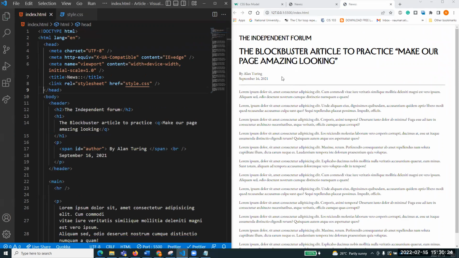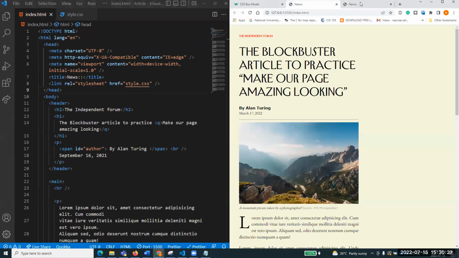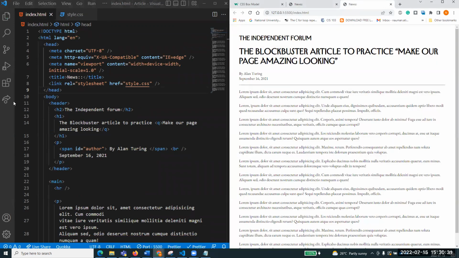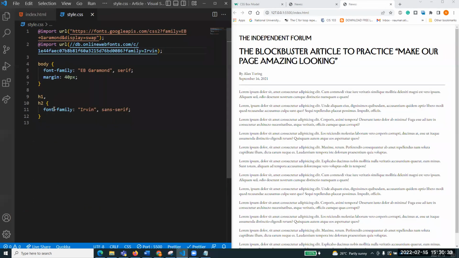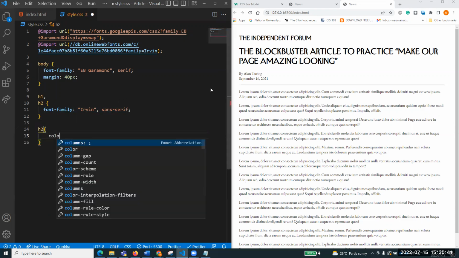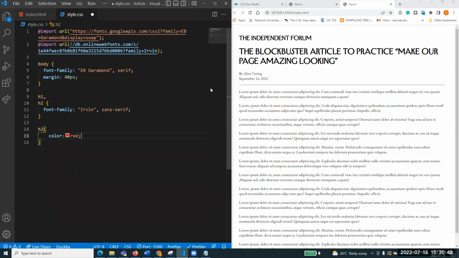So now I have got this font, and this font looks more like this one. The other story is that they are separate, like sizing and everything, but I'll work on that. So if I go to the style, H1 and H2 both are now this one. Now I want to work on H2 only. H2 is the first one at the top. So first thing I want to do is say that color should be red. Right? The color is red.